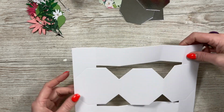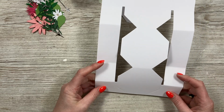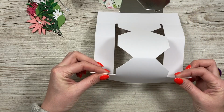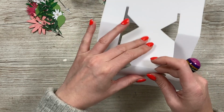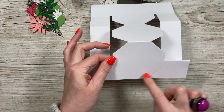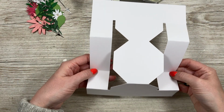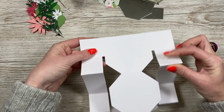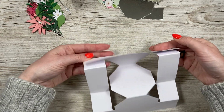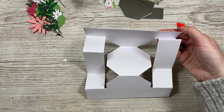Okay, so to fold it, they're both the same. It's a mirror image, so it doesn't matter which end you start with, but you want to have a mountain fold here, and this is going to naturally want to go into a mountain fold, so that first octagon there. These next score lines will be valleys, and then you've got another mountain, and then this is going to be a valley. So that second octagon will be a valley as well.